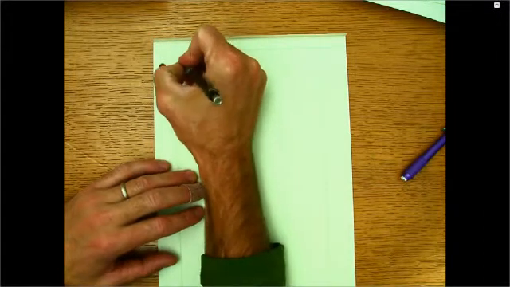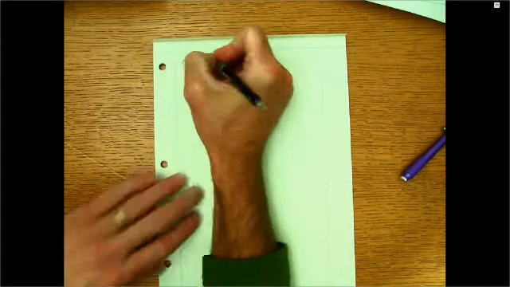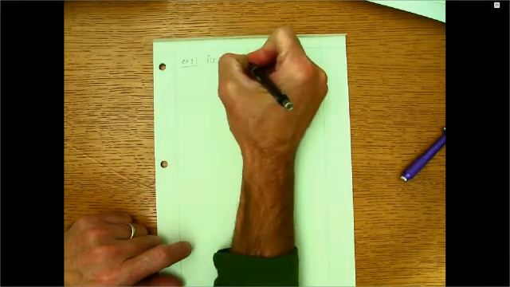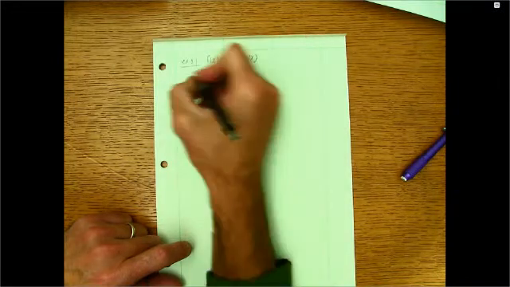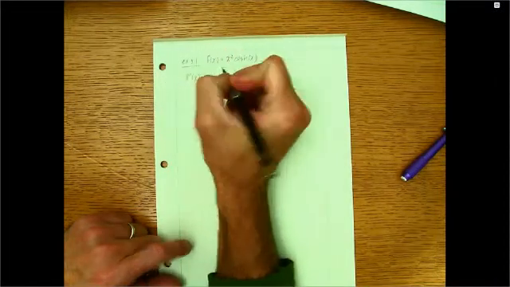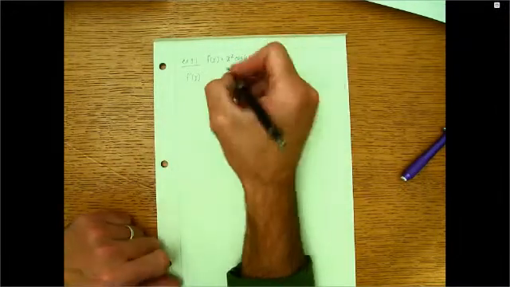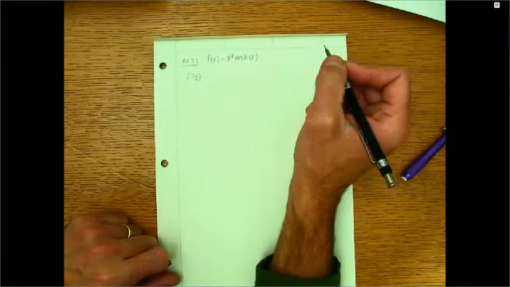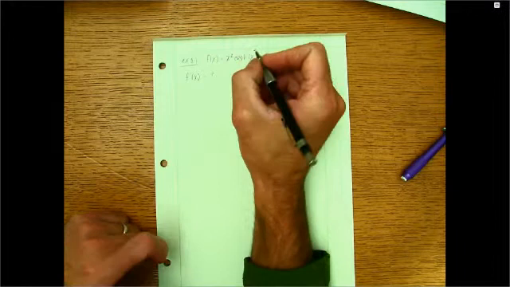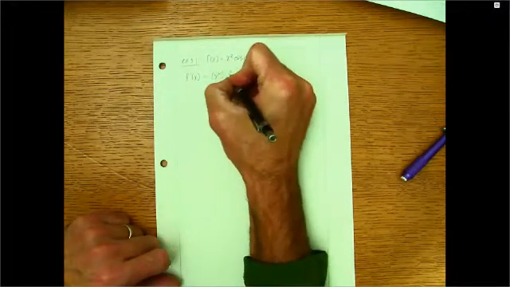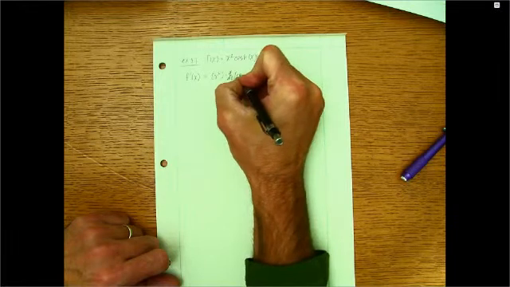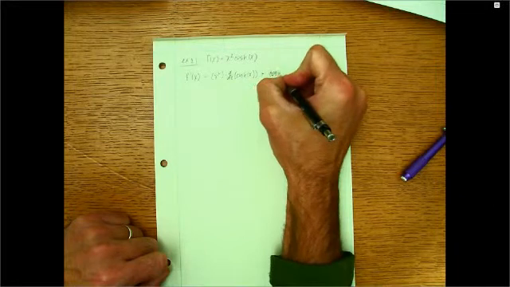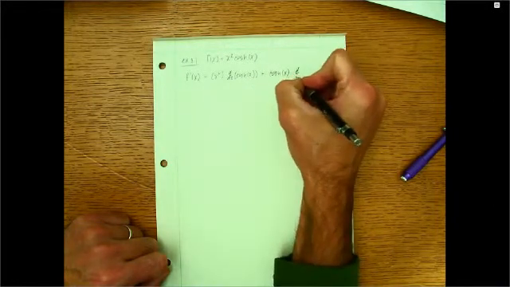Well, let's think about this. Example 1. If we know that f of x is equal to x squared times the hyperbolic cosine of x, what do we want to find? We want to find the derivative of that function. The first thing I notice is that I've got this written as a product of 2 functions, so I'm going to have to apply the product rule. The product rule says take the first times the derivative of the second, plus the second, hyperbolic cosine, times the derivative of the first.